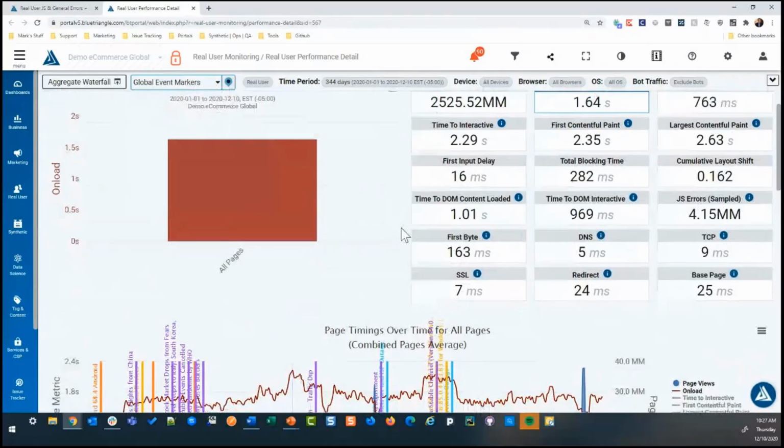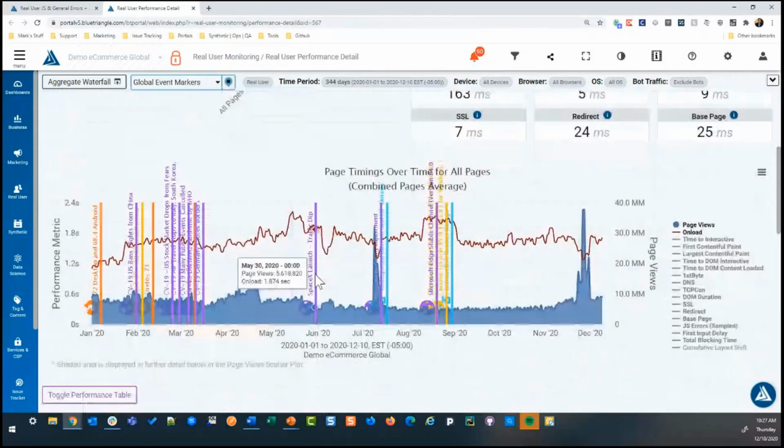But basically, event markers are these lines, these annotations on the graph that just mark significant events, browser updates. For example, this one right here was the SpaceX launch at the end of May. So we'll see a traffic dip around that time. But the site event marker API allows you, if you have a deployment schedule, to maybe put that into your automation in the deployment to create these things in the graphs for you.